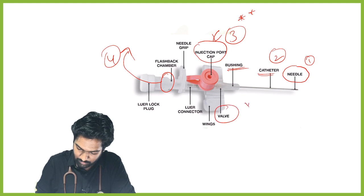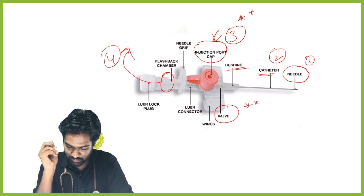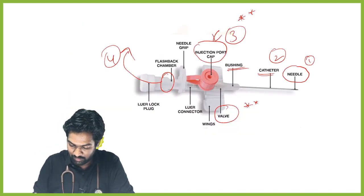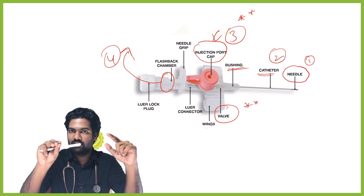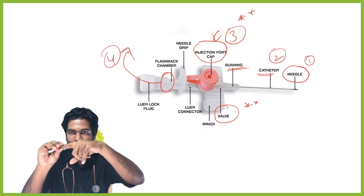Repeating the question where you asked about the valve. Now imagine, this is the valve. The moment you try to prick and remove the entire needle, it is like this. There is this needle, and the moment you remove it, the valve is as good as non-functional.